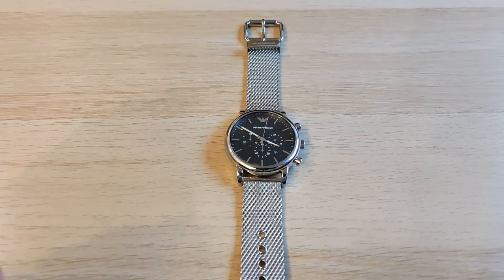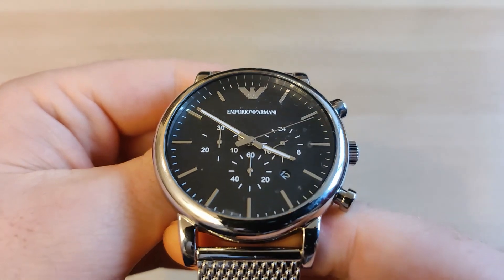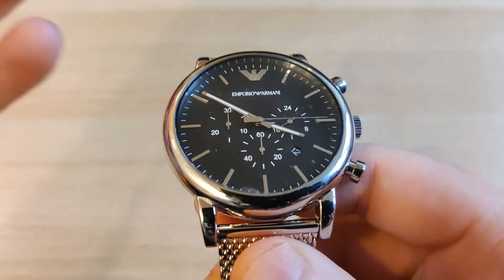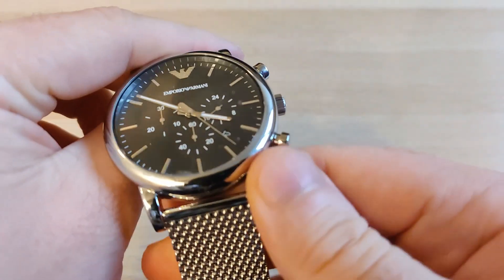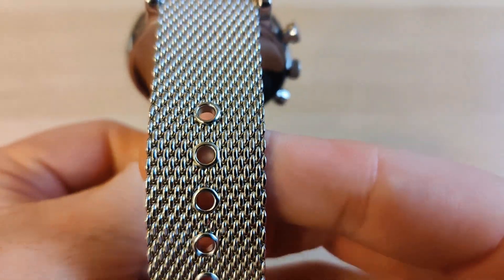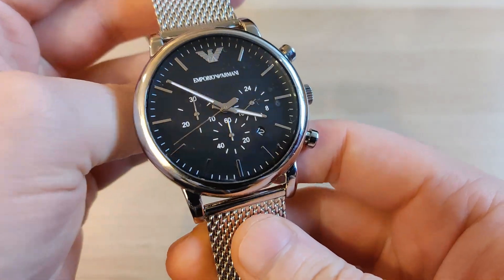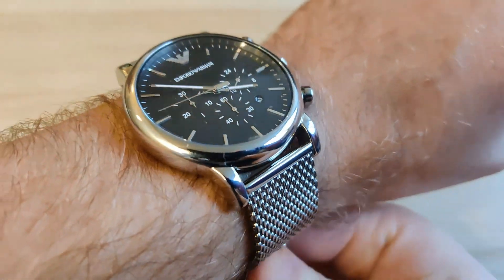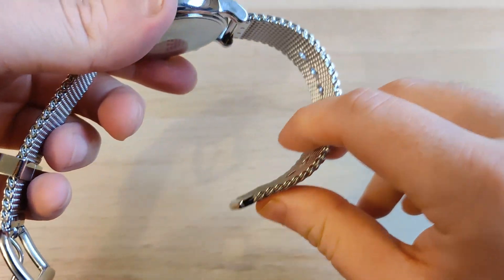Just let me know in the comments what you think about this watch, and now we'll give it a closer inspection. From this angle you can already see the dial plate is very minimalistic. The chronograph date is just printed on top of it, instead of being edged in. It does have a very smooth finishing. The bracelet really does look nice, but together with the watch it's not really my style. It's also a bit difficult to put it all together because it's not as flexible as leather or a rubber bracelet.